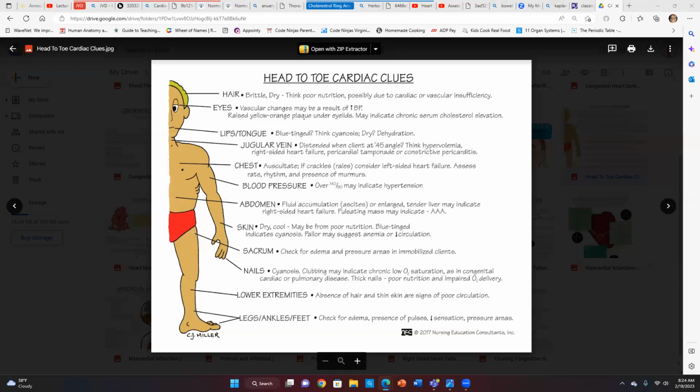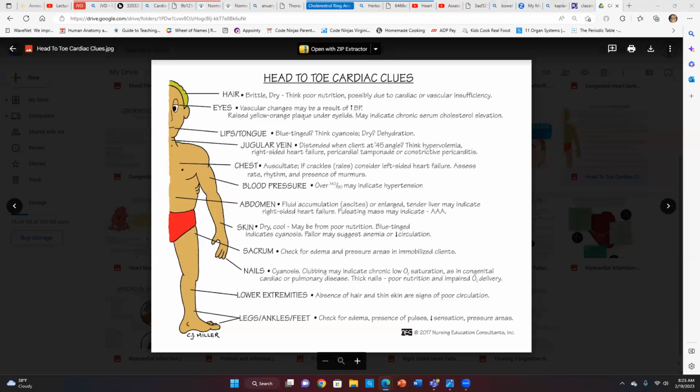And when you're looking at health assessment, you should be looking at, okay, what's normal? What do I expect to see? And then when something deviates from what's normal, you can then say, okay, why is this happening in my patient? Why do they have pallor? Is it because of cardiovascular issues? Is it because of anemia, right? So that's how you should be thinking.